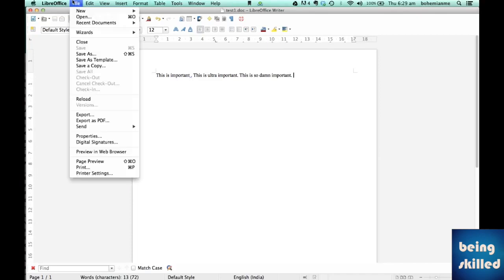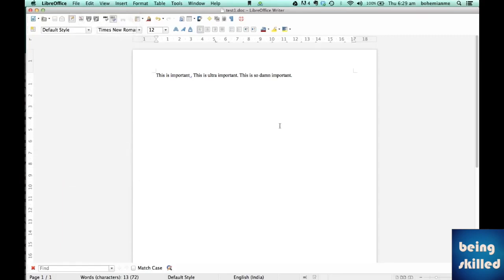By default, LibreOffice saves the files in extensions ODS, ODT, and ODP, where ODS means Open Document Spreadsheet, ODT means Open Document Text, and ODP means Open Document Presentation.